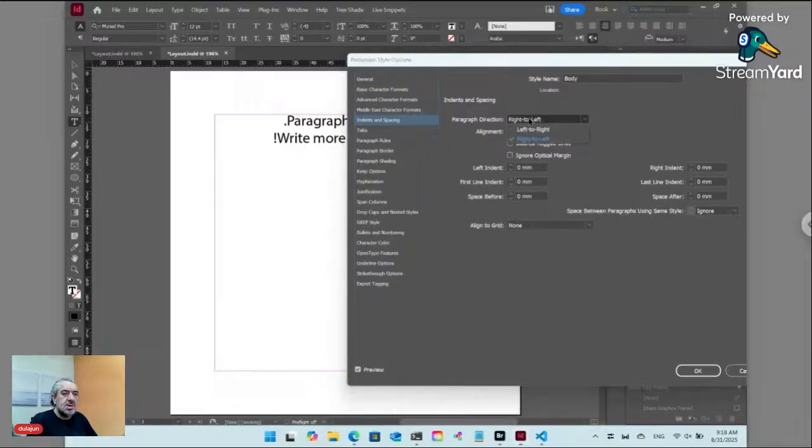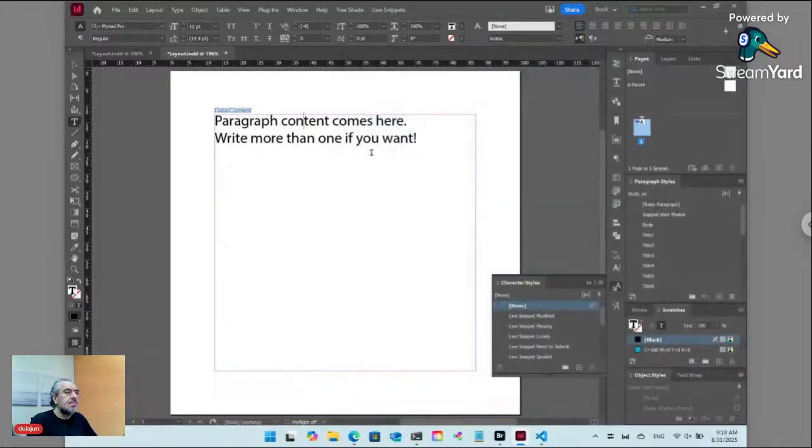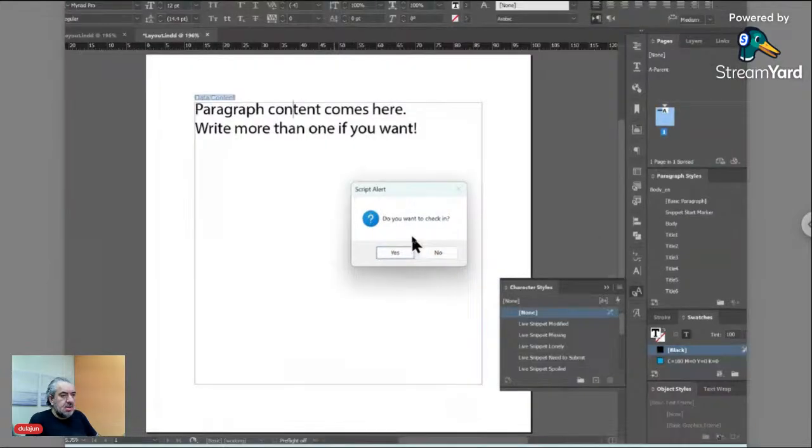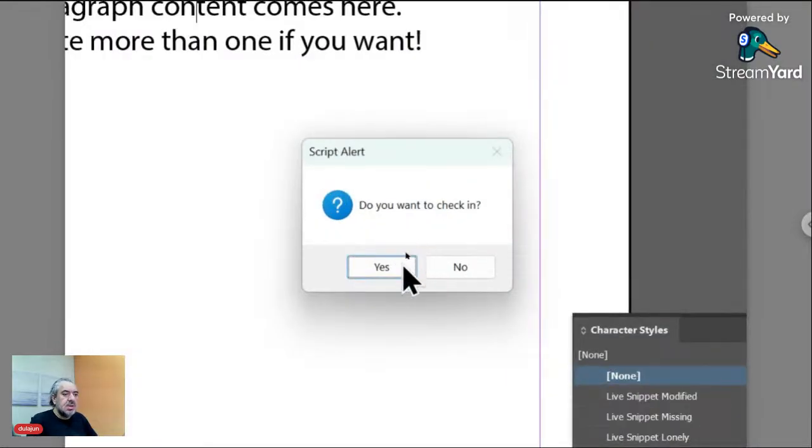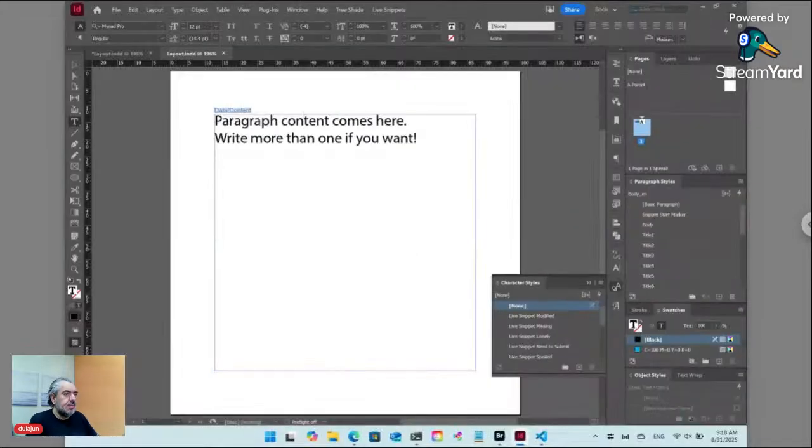Indent and spacing, paragraph direction, left to right. Okay. Now let's save and let's answer yes for this question: do you want to check in? And let's wait until TreeShade automatically exports the PDF and reveals it in Adobe Bridge.